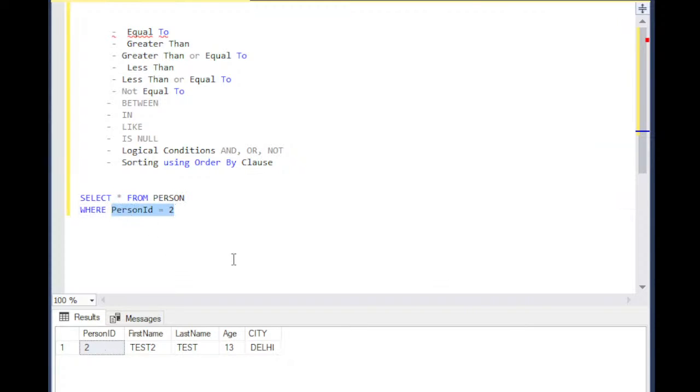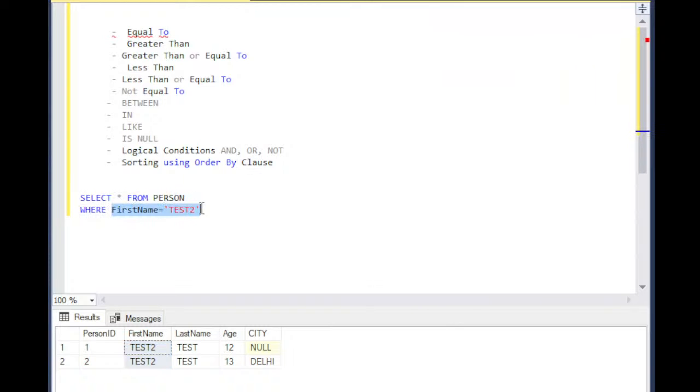For example, instead of person ID, you can apply the condition on first name. So first name as the column name, equal to, say, test2. You would like to select only the records where first name is test2. You can see it will return 2 records, because there are 2 records with the first name test2.